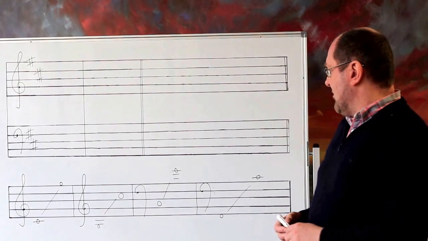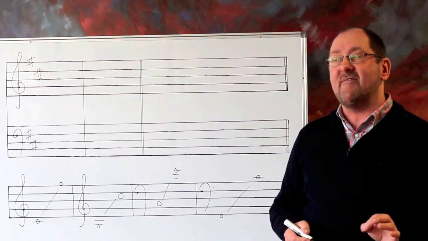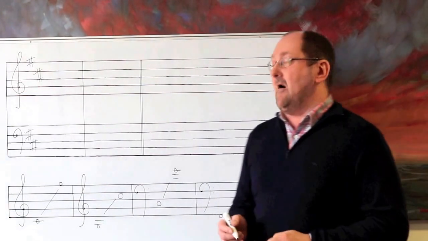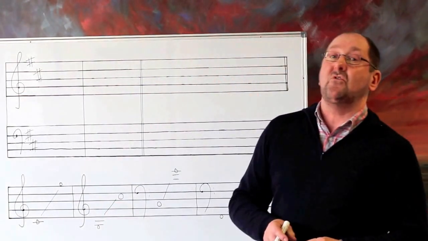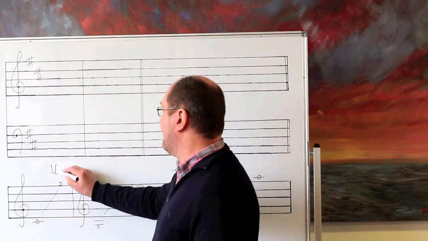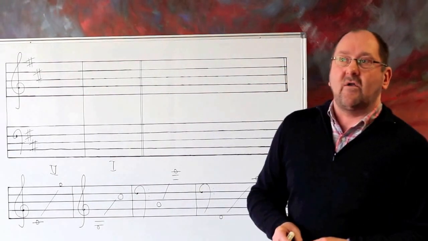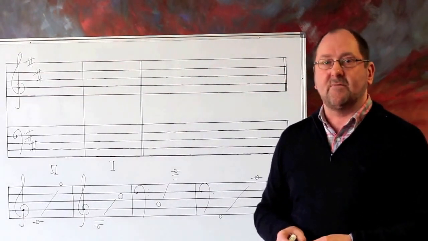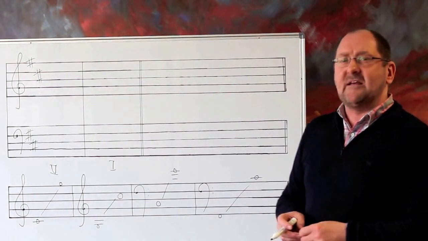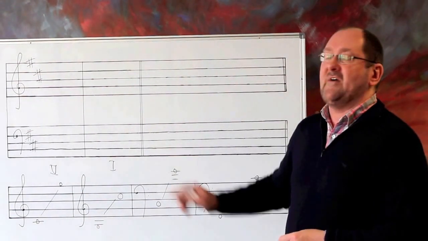Let's have a look at this. So to write a perfect cadence, we need 2 chords. We need chord 5 and we need chord 1. It's chord 5 going to chord 1. I'm going to put down underneath the stave the 2 Roman numerals that denote those 2 chords. So chord 5 is just a V, chord 1 is just like that. Now, in our syllabus we don't actually specify that you have to put Roman numerals below your cadences. It's just what I've always done, so I just automatically do it. It is very helpful, particularly in the higher grades, to know how to use Roman numerals.